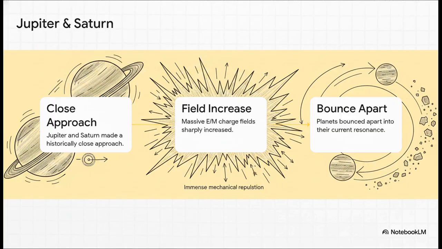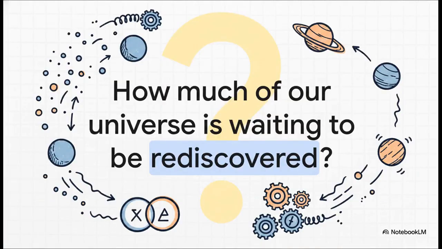The source even suggests that the iconic rings and highly fractured moons of these planets are the direct, lingering physical evidence of the sheer violence of this near collision and subsequent bounce. It is undoubtedly an incredible alternate view of celestial history and standard physics. The source presents an entire universe that isn't built on abstract mathematical forces or metaphysical field lines. No, it's built on tangible physical mechanics spanning all the way from the tiniest bombarding subparticles up to the grandest bouncing gas giants. So think about this. If this completely physical model holds true, if gravity and electromagnetism are truly just two sides of the very same mechanical coin, engaged in a constant, measurable tug of war across space, how much of our standard, textbook universe is waiting to be entirely rediscovered?